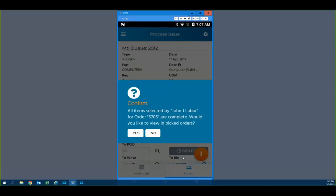Now, it then asks me whether I am the person that's going to continue with the transaction, yes or no. If I say no, it's going to pack the transaction up and I move on to whatever I'm doing next, as you would expect. But if I say yes, if I'm the person who has just picked it and potentially is going to pack it and or ship it, I can say yes.